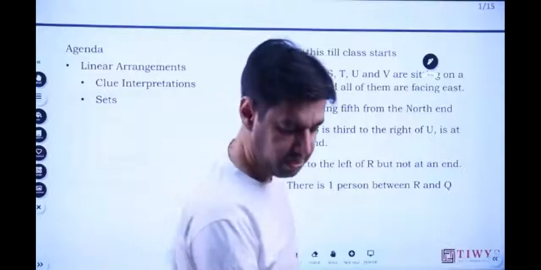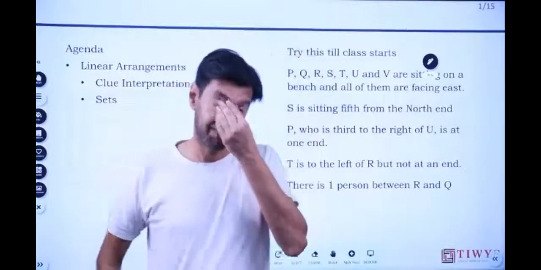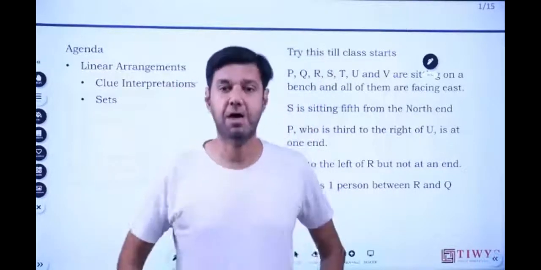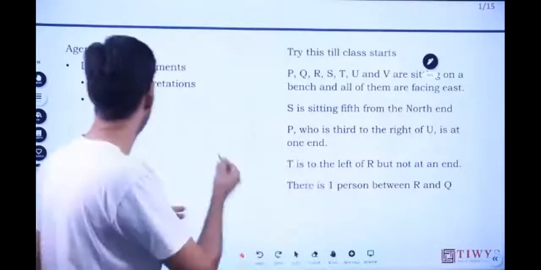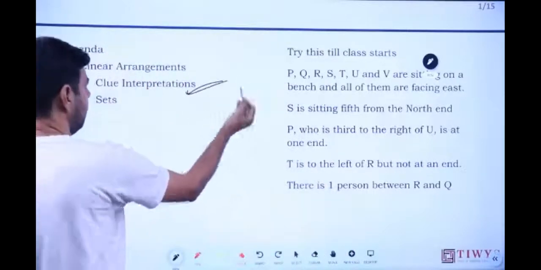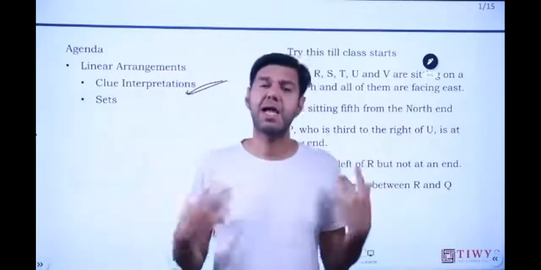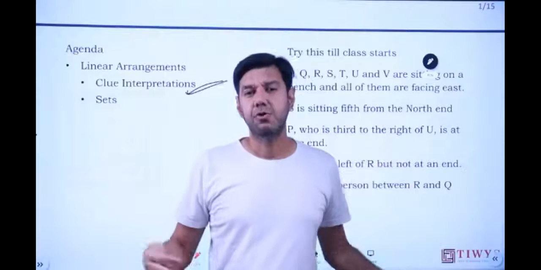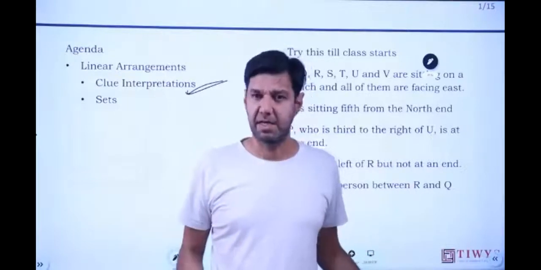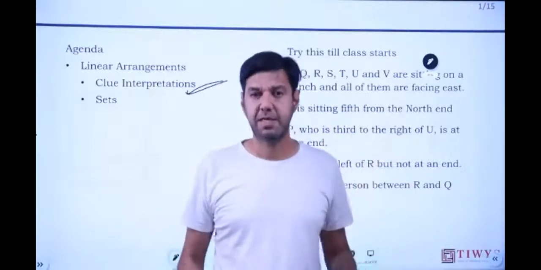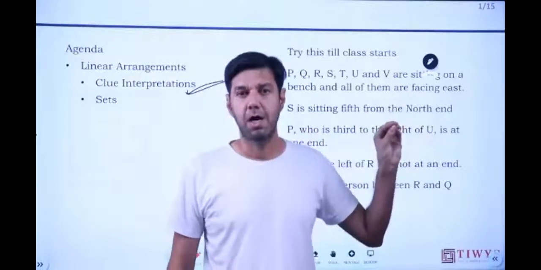Okay, you can continue with the set later when it comes in the exercise. For now, pay attention. We'll learn a little bit about the clue interpretations. Though there's very little theory in it, this is just plain verbal language. You just need to understand the language better. So there is no rule book. There is nothing that you can go and refer to.